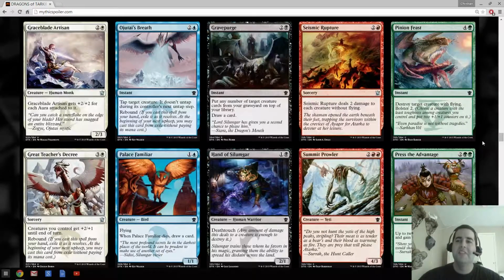Oh my god, this is awesome. Look at the art on this. Look at this. This is Dromoka biting Kolaghan's wing off. That is so badass. Instant. Destroy target creature with flying, bolster 2. Now, the tough part is to pick which one is the best. I honestly can't, because I'm gonna have to go with the white, blue, and green. Sometimes you can't pick the best one.